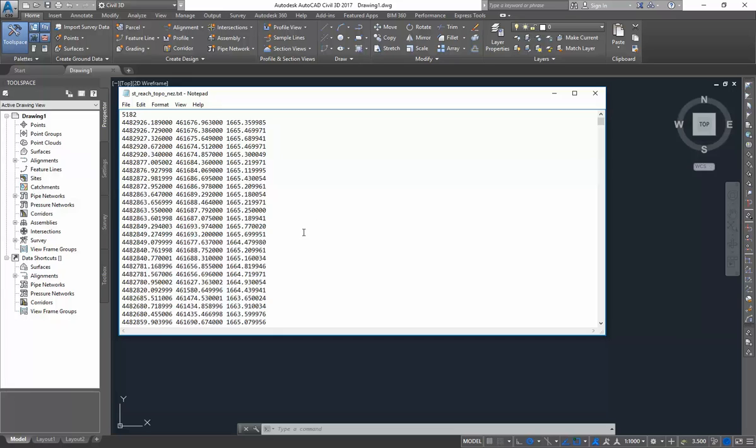For Lab 2, we're going to be using some point data, and this is showing the point data in Notepad. It's saved as a NEZ text file. This is for the Provo River in Utah, and NEZ just stands for northing, easting, and Z, or elevation. When we open up the data in Notepad, we see a single identifier number at the beginning, and then three pieces of data: the northing, the easting, and the elevation.